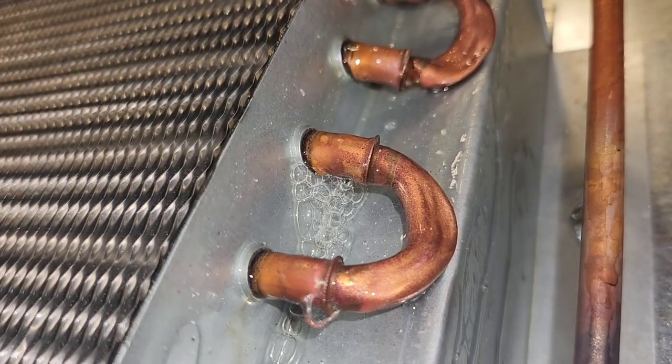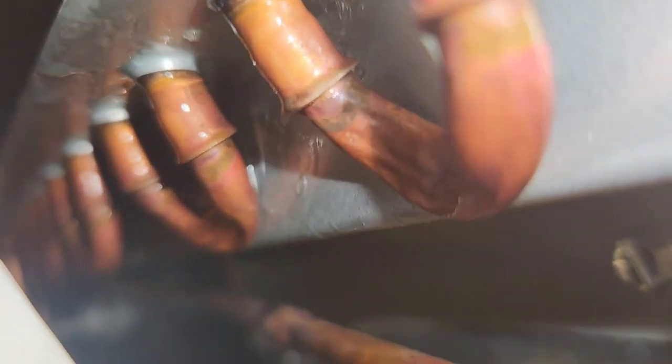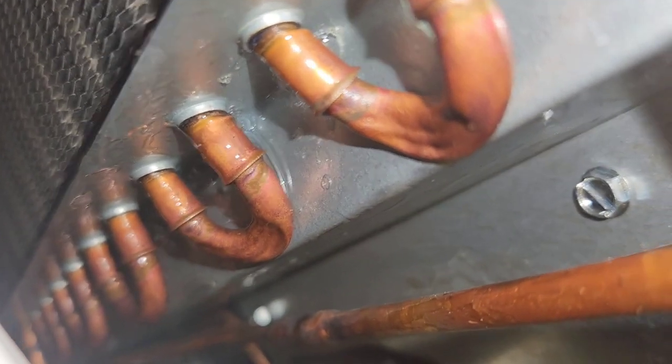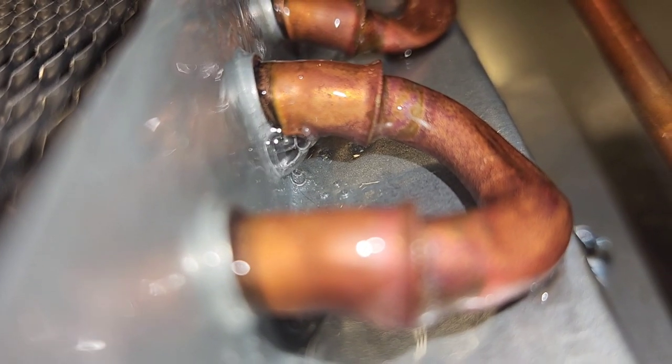Didn't have to look very long — the leak is right there, right where it had been. I don't really think this is worth trying to repair. Too much liability: you try to repair it, call it good, something happens — it's not even really your fault, but it's just too much liability.